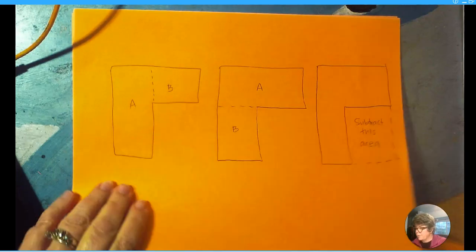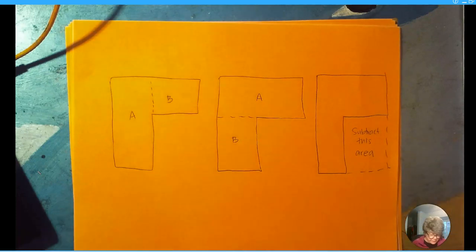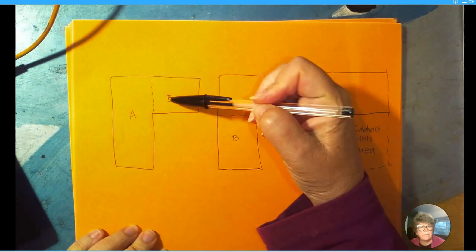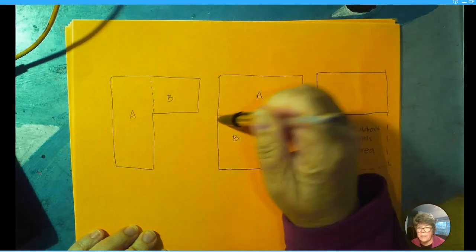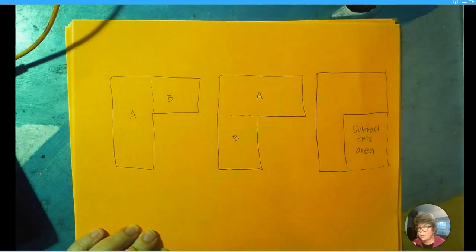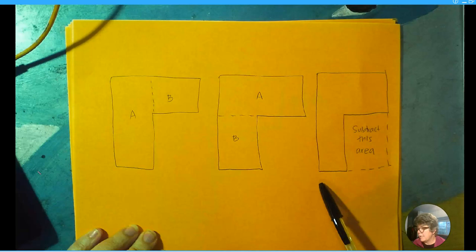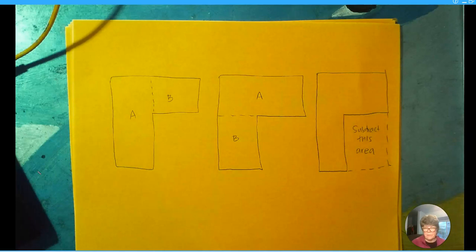And you see, this could be our garden, trying to figure out the area of our garden. We could split it this way, right? We could draw a line here, and then we could have part A and part B. We could figure out the area of each one and then add them together. Or we could draw a line this way, and then we'll have A and B here, right? Or we could figure out the area of the whole thing and subtract this part. Okay, some of it might be your choice, and some of it might be based on what we know, what we don't know, figuring things out as we go.